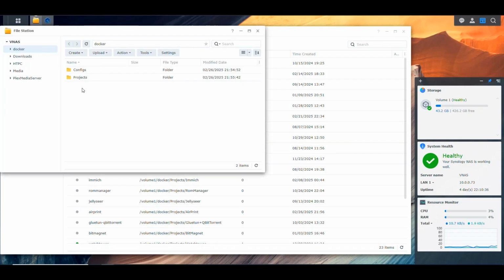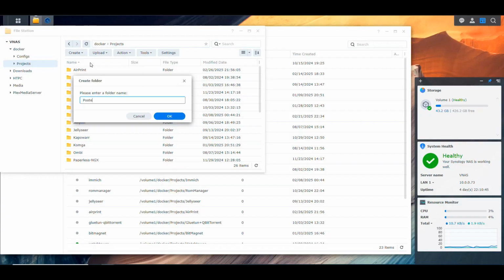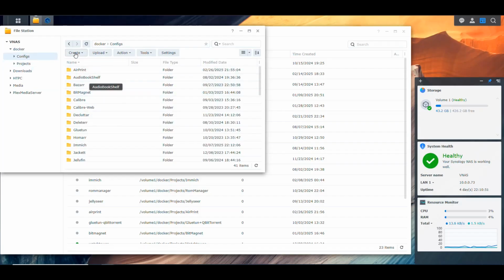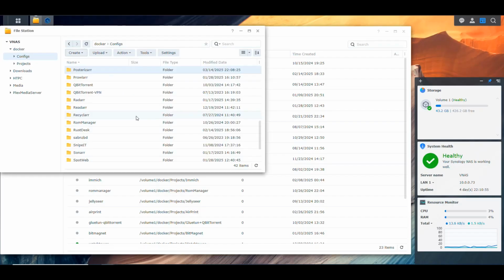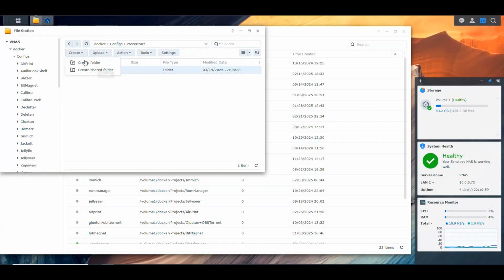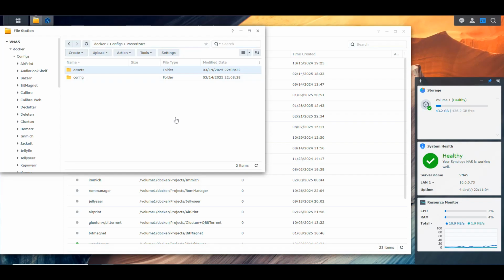So now we're going to go here into the directories that I defined in my Docker folder. First of all, we're going to go into the projects and create a new folder here for Posterizarr, and that's where we're going to store the Docker Compose file. And then here where we have the containers, I'm going to create another folder for Posterizarr, and inside that one I'm going to create the 2 directories for config and for assets. So those are the directories that we have to create to get this going.